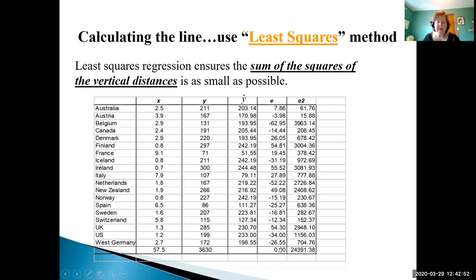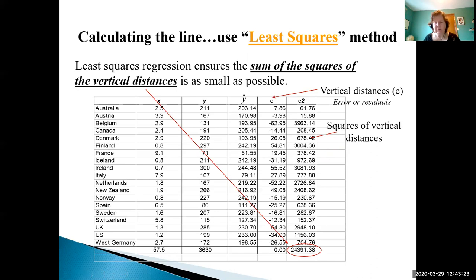We've seen this before in statistics where statisticians don't like things that have positives and negatives, so what do they do to get around that? Well, they square them. So here's the errors squared and notice how they're all positive values. So we calculate the vertical distance, the errors or residuals, we get the squares of them, and then the method is called least squares regression, meaning that the sum of all these squares, there's an algorithm that is used by our calculator or Excel or whatever software we might be using that aims to get this sum, this sum of least squares, to be the smallest number possible. That's where the name comes from.